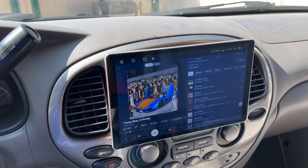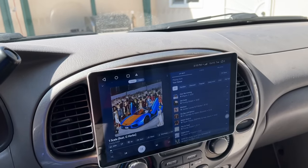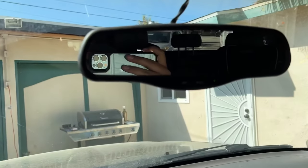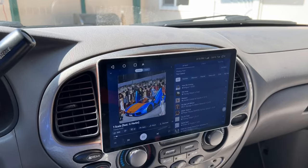I didn't even notice it on the last. I accidentally paused the video with the bass vibration, but you can see it rocks pretty hard, so I'll do a little bit of this one.